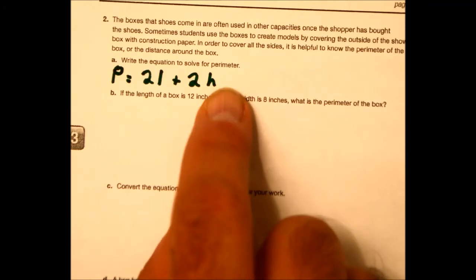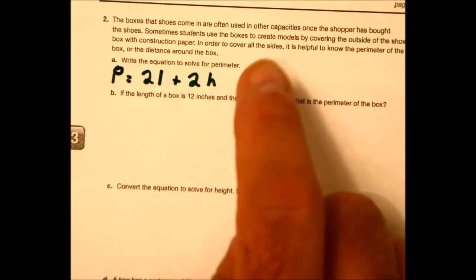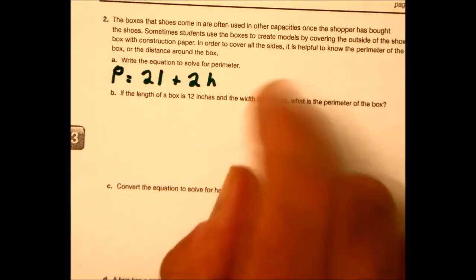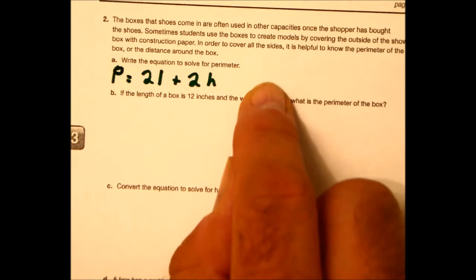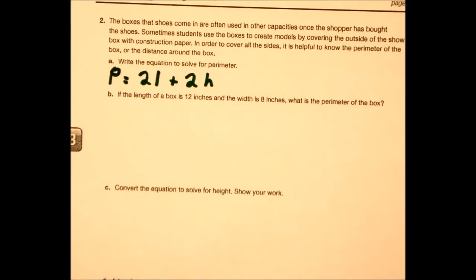Now, this is what we call a literal equation. Why is this a literal equation? Because it's an equation that is used all the time. In other words, it's not changing. It's something that's used, just like pi r squared, just like length times height, just like 1/2 base times height. These are all forms of literal equations. Okay? Now, is the math done any differently? No.